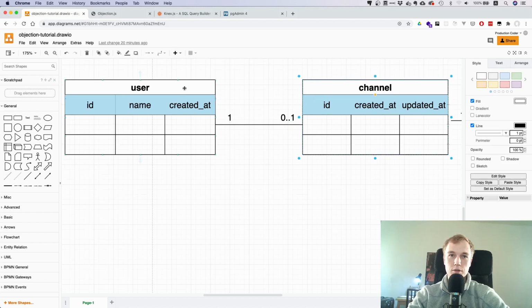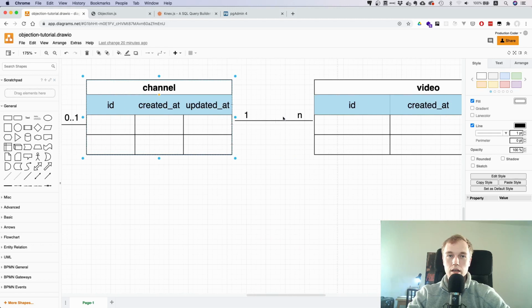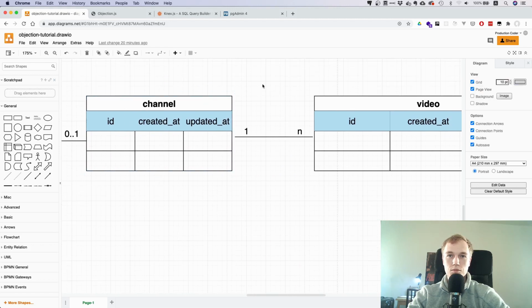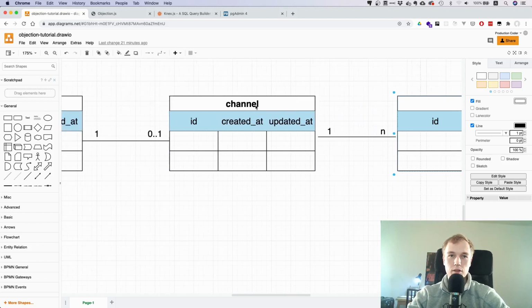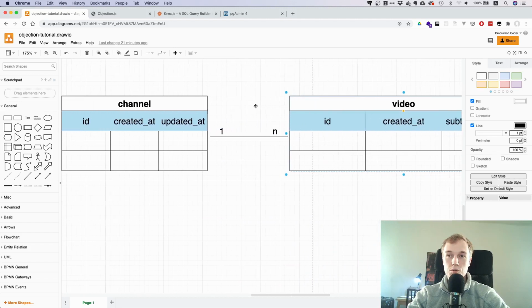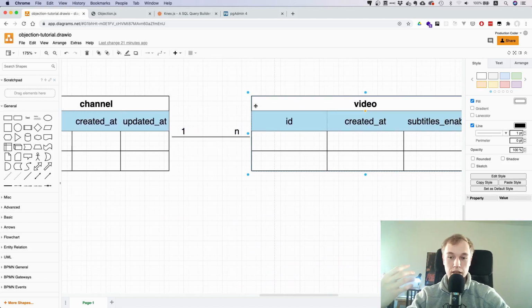So this is like the other way around. And with channels, one channel can have an arbitrary amount of videos. That's why I wrote here n. And every video belongs to exactly 1 channel. Yeah, so if you know entity relationship models, the annotations I did are kind of done with this in mind. Okay, so I just want to show you what we want to build out, so it's a little bit easier to understand as we are actually doing it.